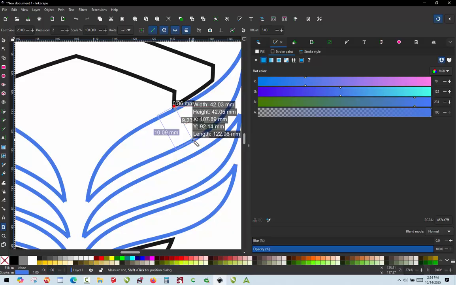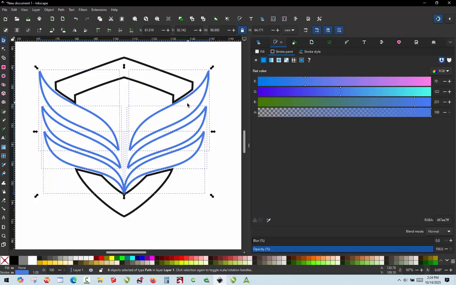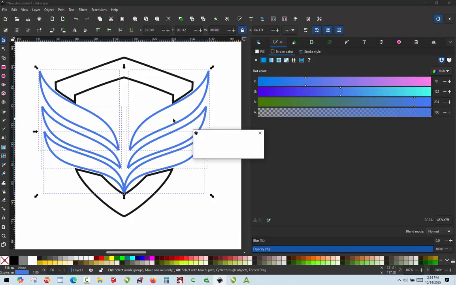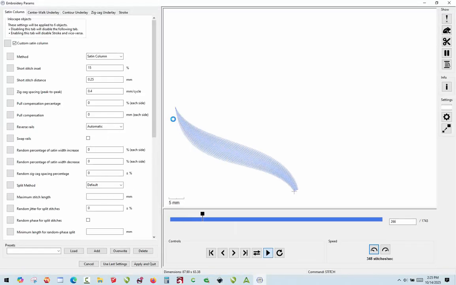That's a very long satin column. Certainly anything over 9 we wouldn't want to do, and this to me is a bit of a stretch. So I'll show you some options that we have available to us, but just keep in mind that that is really, really wide. But let's go back into params and show you some things that we can do to mitigate that a little bit and show you what I'm talking about here.